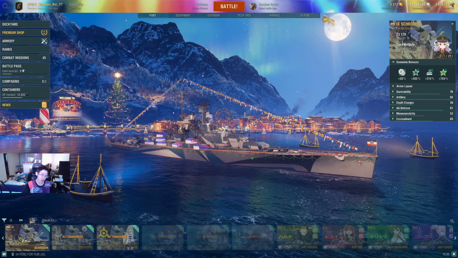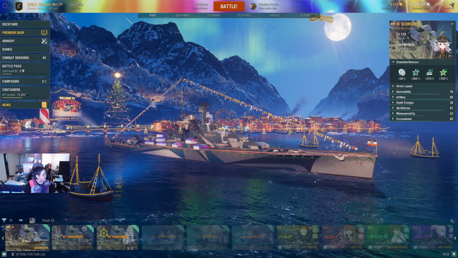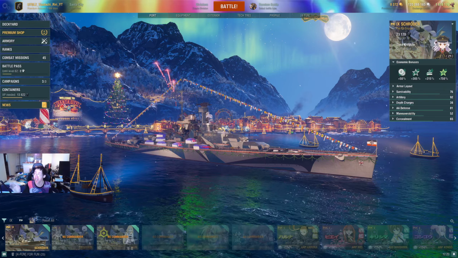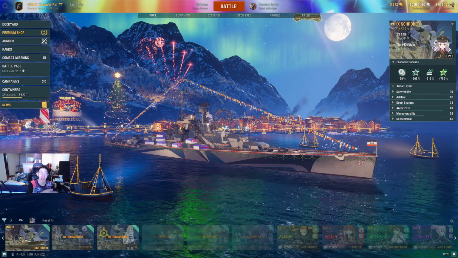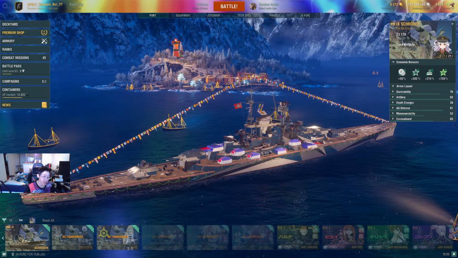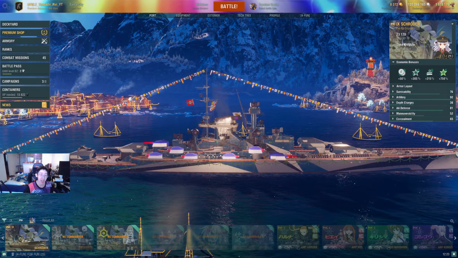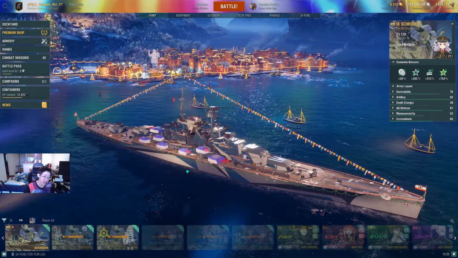Okay, so one thing about this ship is it's like any other large cruiser. Not really special. Just kidding, it is special in that you have an extra turret in the back that has 360 degree turning. That's a good part, for sure.